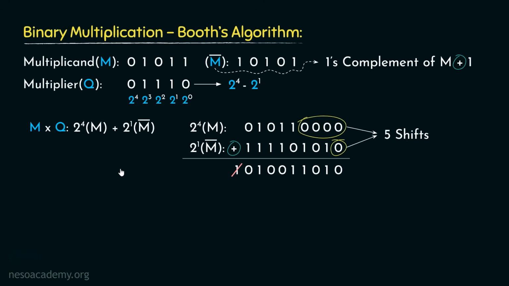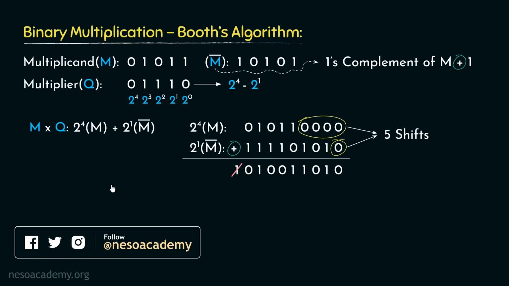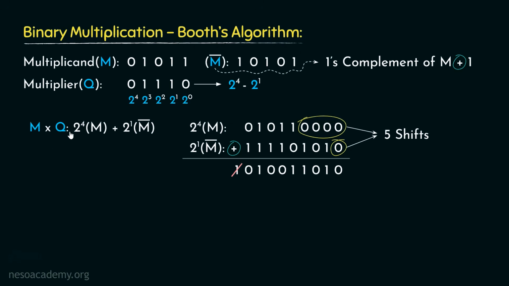Now think about the partial sum approach. Looking at the multiplier, can you guess how many times the shifts and how many times we are supposed to perform the addition? Observe, there are 5 bits in the multiplier, so the number of shifts will be 5, which is same as this case. However, coming to the number of ones in the multiplier, it is 3. So following partial sum approach, we are supposed to perform the addition 3 times, which in terms of Booth's algorithm has reduced down to 2. So basically, Booth's algorithm can efficiently reduce the number of additions during the multiplication. So this is how the binary multiplication is carried out in terms of Booth's algorithm.